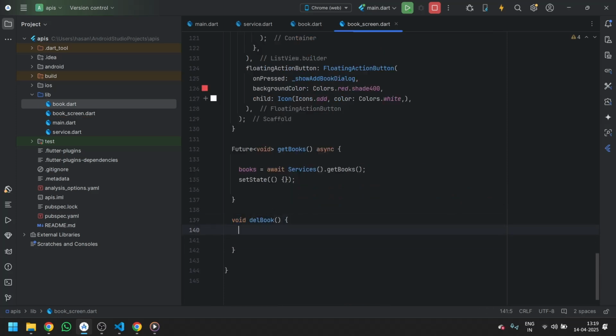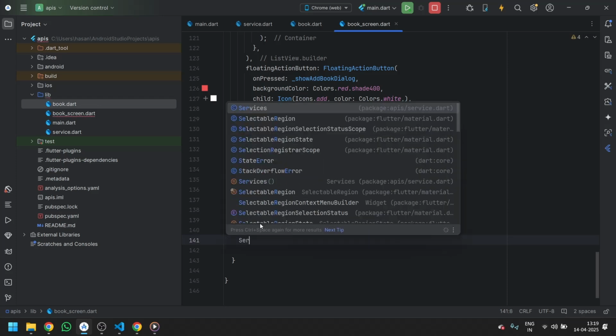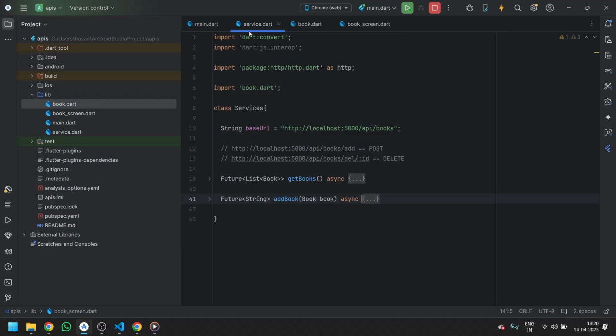So it will be a method, and it will just call the method. So now let's quickly create a delete book method. We will copy the method, we'll write delete book, and paste this, and over here we will write delete book.